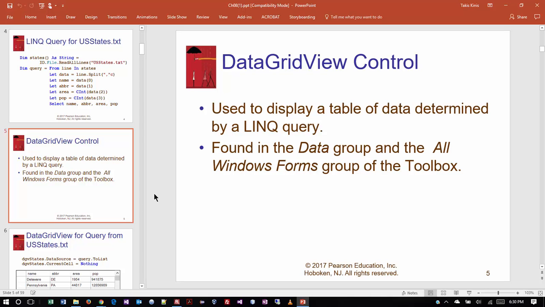All right. Now we're going to learn about another new control, and this is actually a control that does not exist in the tool palette that we've used so far, where we have buttons and text boxes and labels. When you work with that toolbox, you've probably noticed that there's all these other toolboxes that come with it. And there's one section there called All Windows Forms that's in the data group. And then you can find this DataGridView control.